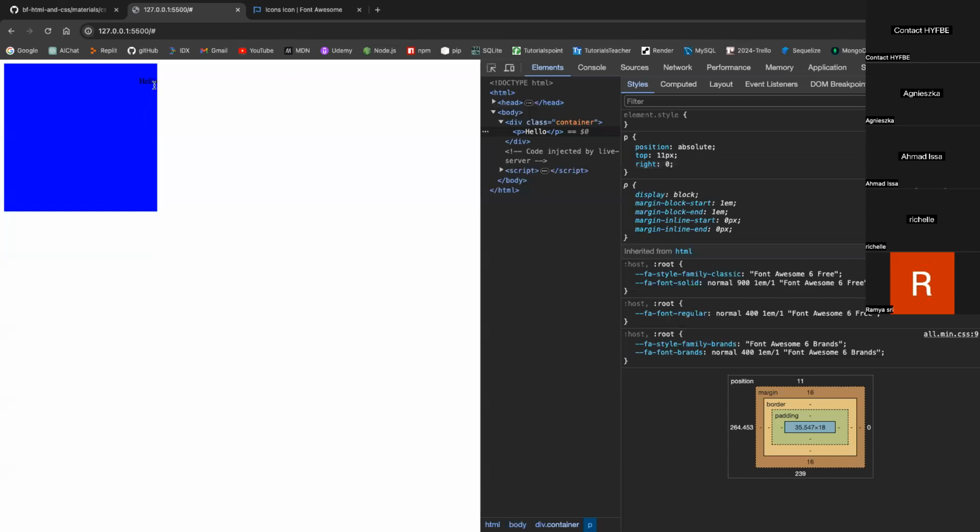So 0 and 0 will be relative to the parent. It starts from the parent here, or here, and not here. So it's not relative to the viewport, okay? It will be relative to the parent here. And the parent here is the div, of course.